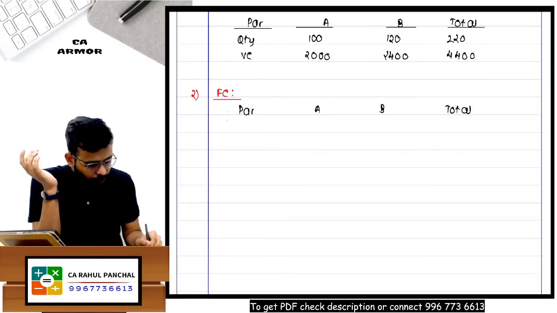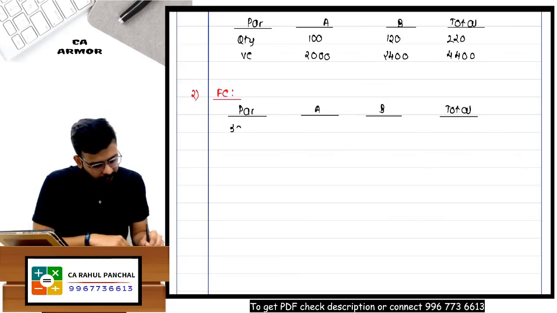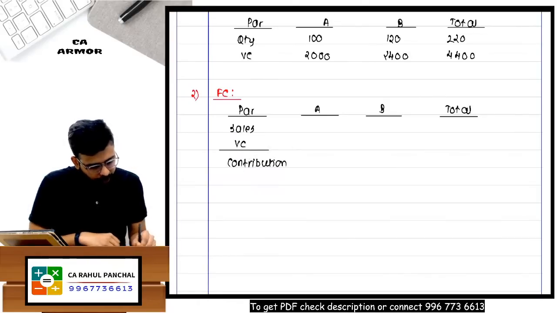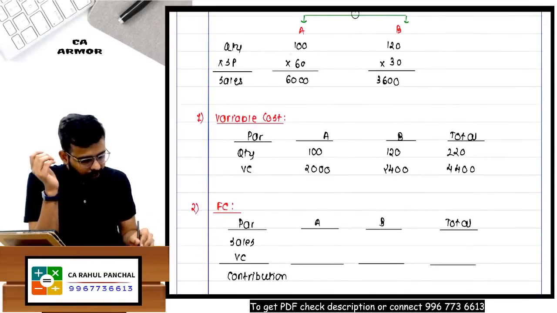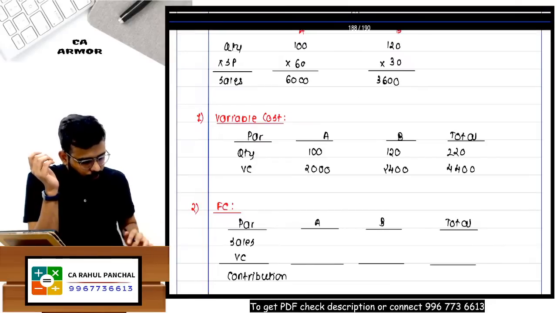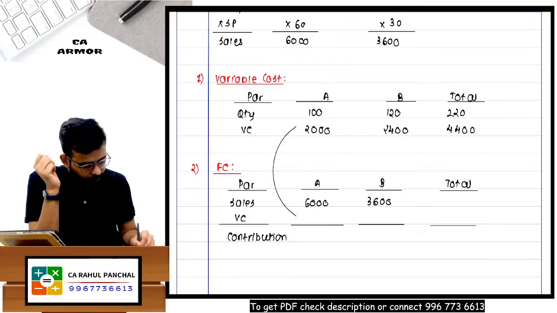Okay. So first, your variable cost will be divided based on number of units. Now if I tell you sales minus variable cost, guys, you will get contribution margin. This is your contribution margin that you will get. Achha, sir, do I have the sales data? Yes, of course you do have the sales data. If you check this, your sales value is this. That is, your sales value will be 6,000. Here your sales value will be 3,600, and your variable cost, which is calculated over here, which is divided based on number of units, 2000 and 2400.